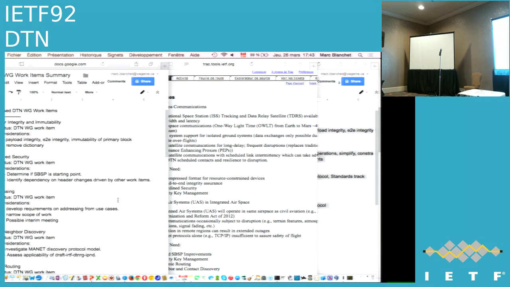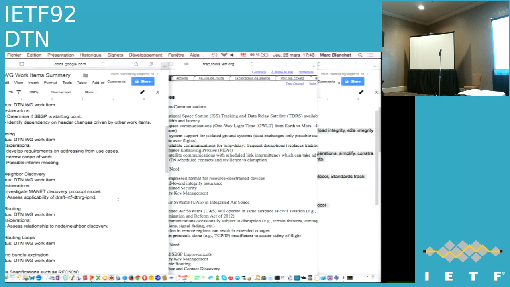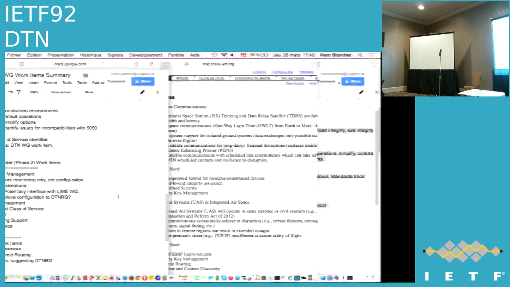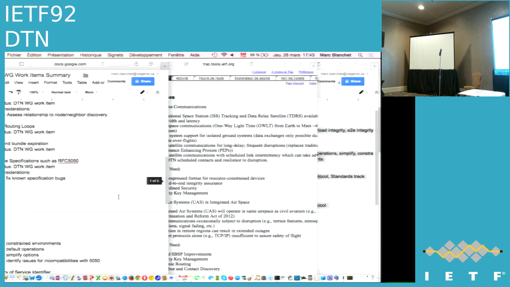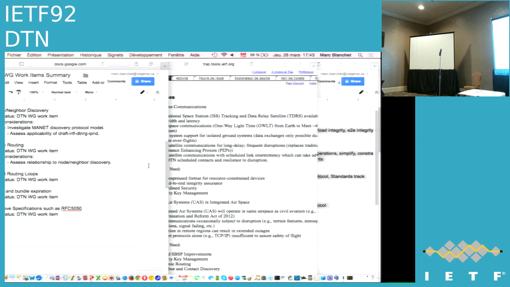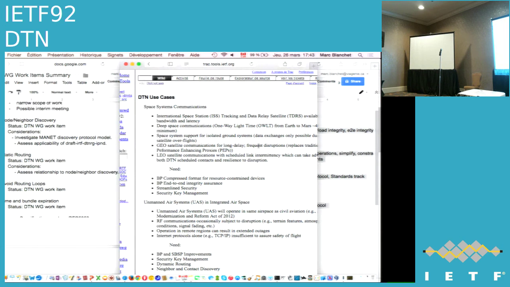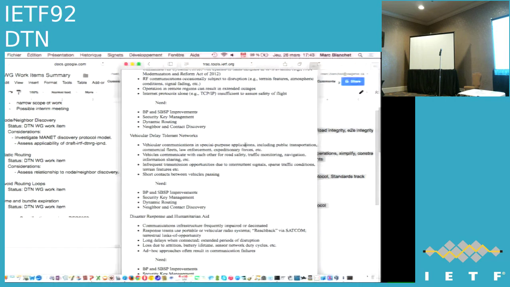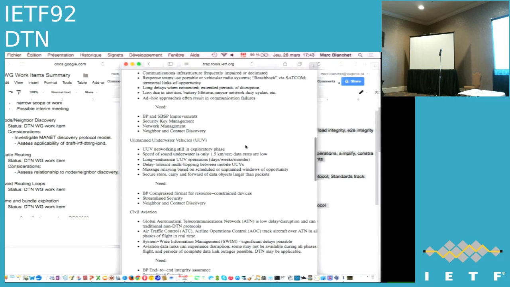And we essentially list potential work items, and then something that could be done later, or never. Then we worked on the use cases, and we agreed on those some time ago. So I'm not going through all of them in detail.